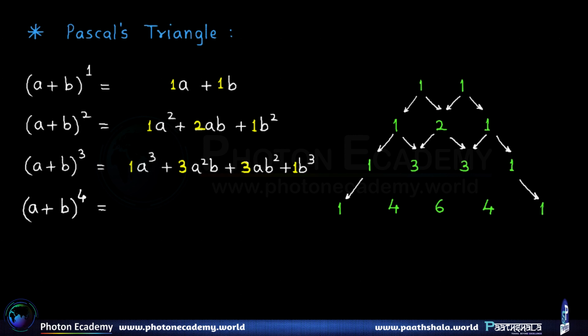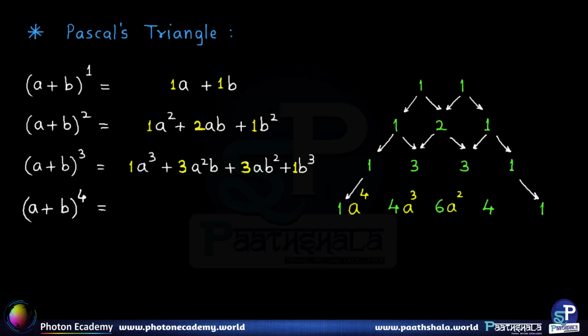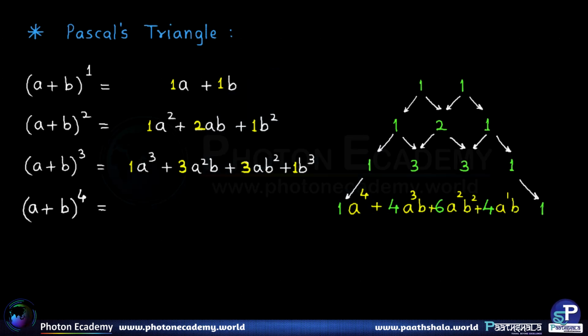So now all we have to do now is write the terms involving a and b, and we know that in case of a, the degree is going to start with the highest and then going to reduce by 1 and then finally vanishing, and in case of b it is nothing in the beginning, so we may write b raised to 0, or no need to write that. Then the b will start appearing as b, b square, b cube, and lastly b raised to 4, right? So that's the interesting thing that is called as Pascal's triangle.